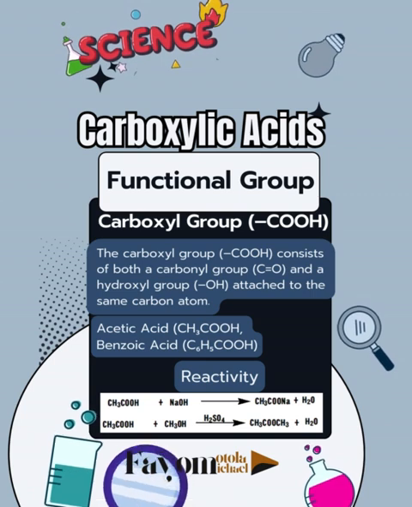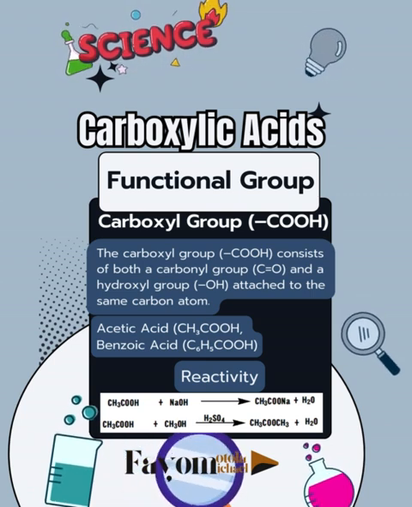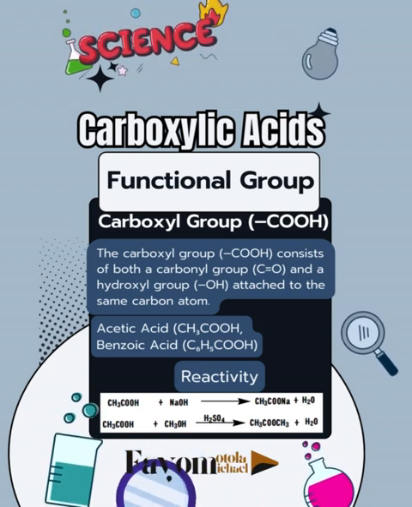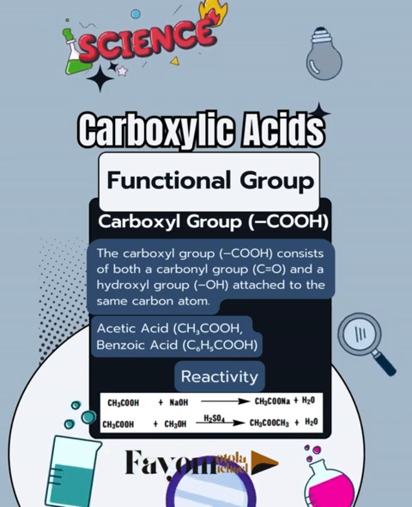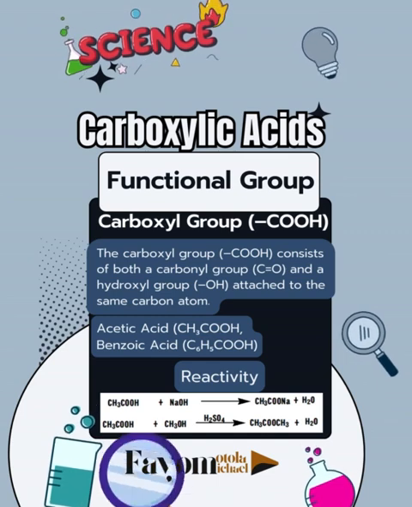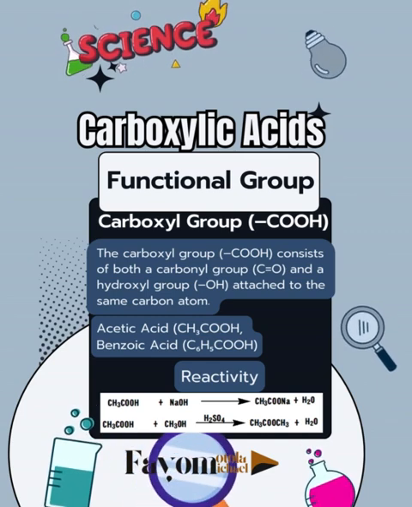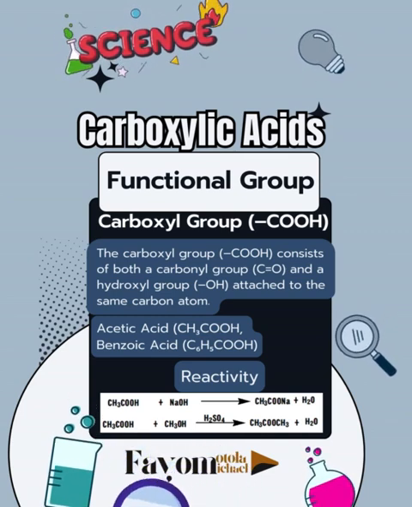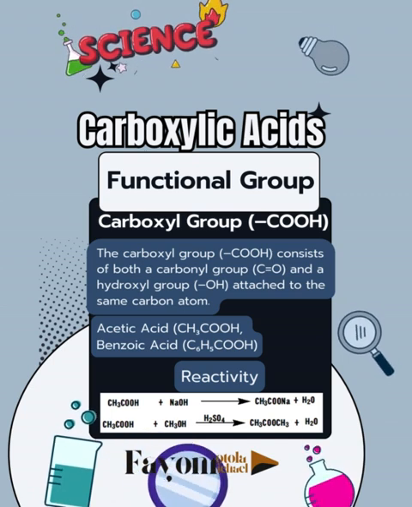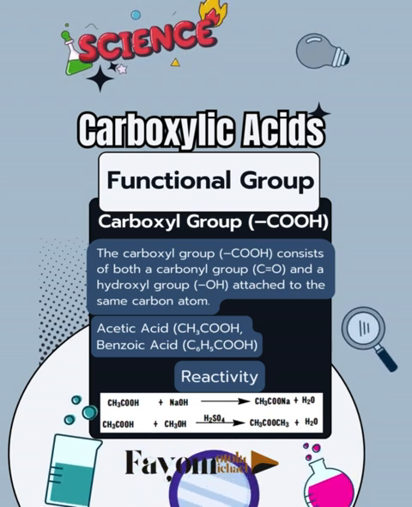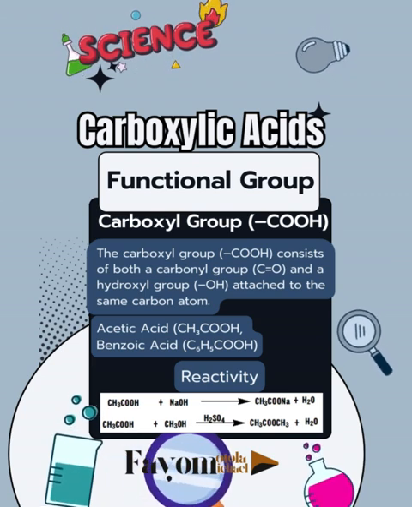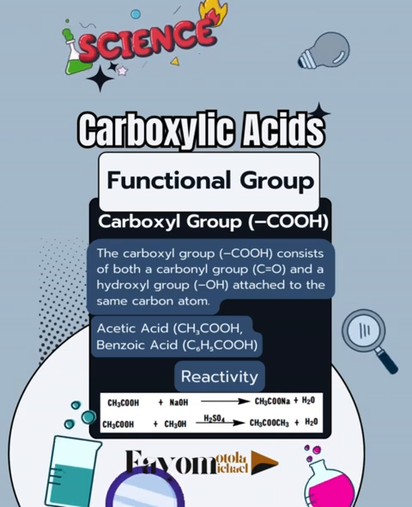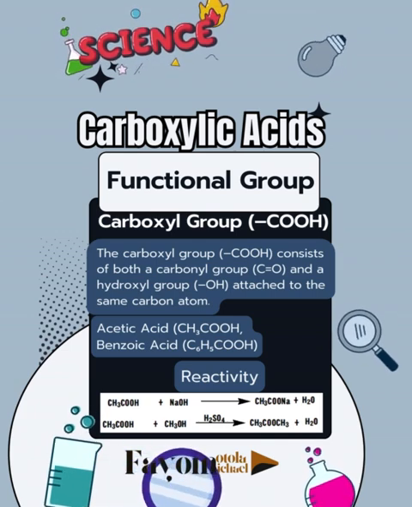Citric acid is found in citrus fruit. Some drugs also contain carboxylic acid, like aspirin, and benzoic acid is used as a food preservative, and so on. Because a carboxylic acid is an organic acid, it undergoes neutralization, whereby it reacts with an alkali to give salt and water. It also undergoes esterification, which is the reaction of a carboxylic acid with an alkanol in the presence of an acid catalyst to form an ester. So, ethanoic acid reacting with methanol to form methyl ethanoate.